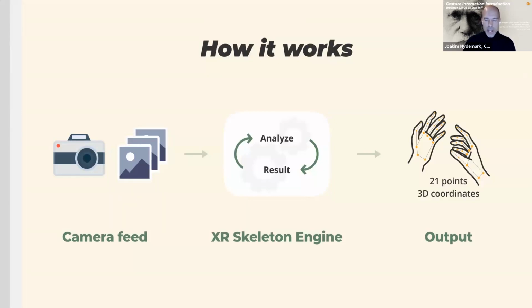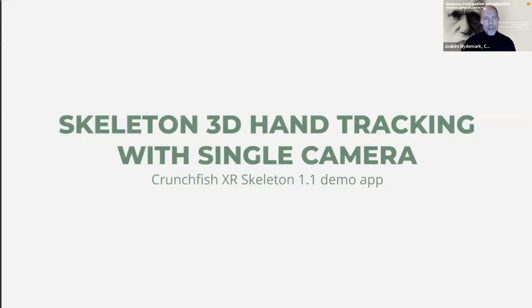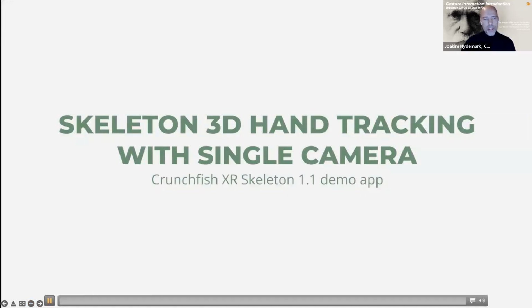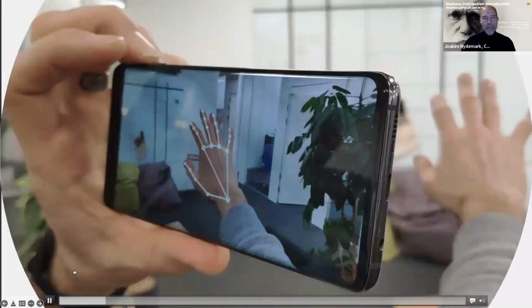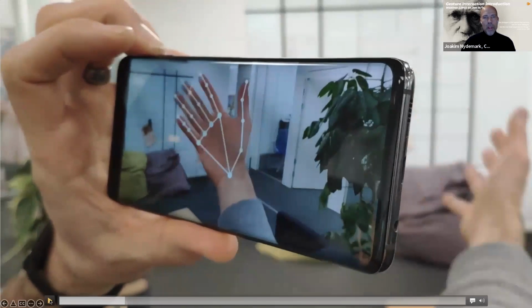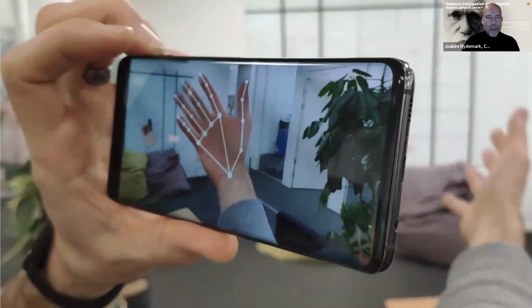We're using the camera in that mobile phone, which is the standard RGB camera. And in this video, you will see how this all turns out. So let me start that video, and I will pause it for a second.